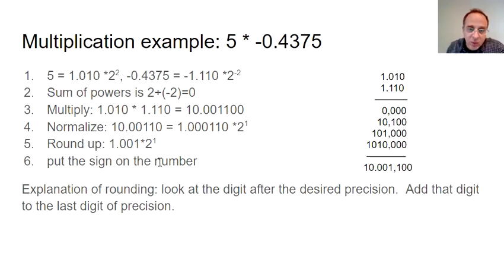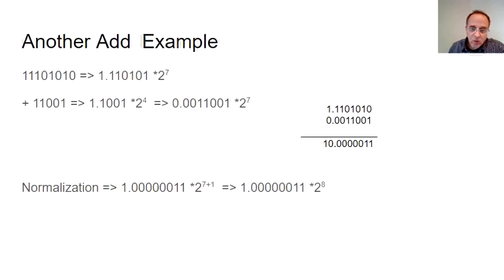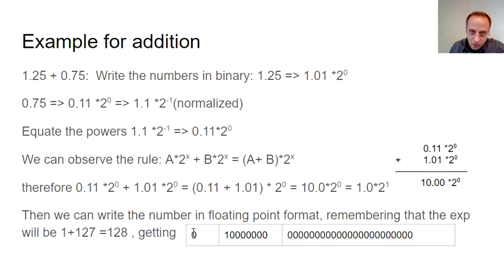And I put the sign on the number. Well, this number is a positive number times a negative number, so the sign is going to be negative. So that's a 1 in the bit. So if we go back to the format, we're going to have a 1 over here in this box, which is the sign bit. And over here, we want to put the power of 1, which is, since we're going to take away 127, we have to add our exponent to 127. Our exponent, just like in this example, is also 1. So it's going to be 128, which is represented like this. So it'll be 1 followed by 7 zeros.